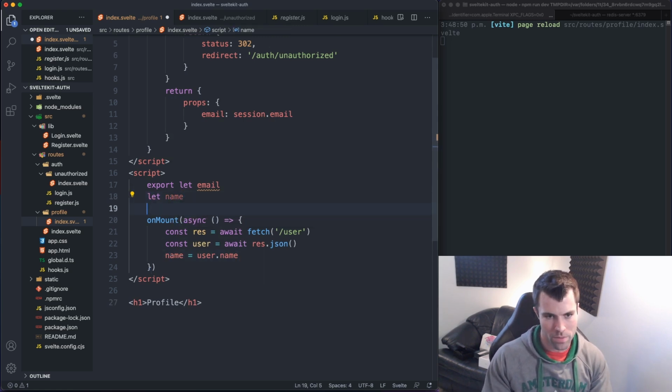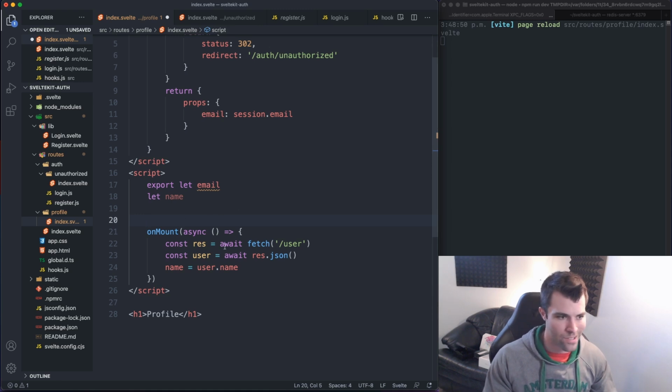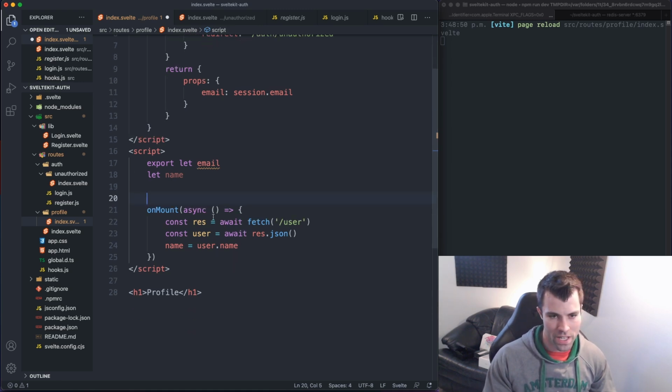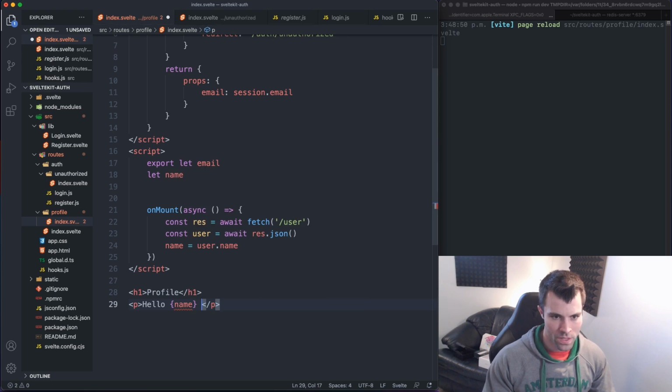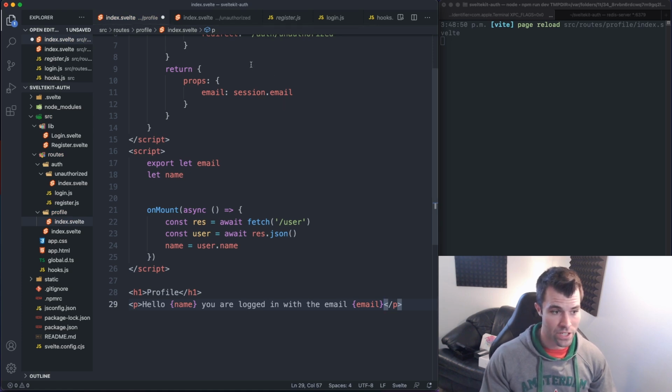I'm just showing you how you can get some data back once you're actually authenticated from routes that you would normally need to be authenticated for, okay? So we're going to get the name from the user profile on the server. And then over here, in the page, we'll say hello, and then the person's name. You are logged in with the email, and then we'll just give their email there that we got from the session. So you can get data in the session, okay, so you can store info in the session, there's one way, or you can make a request to the server, and because you have your cookie and the server will authenticate you, you can send back that user data.